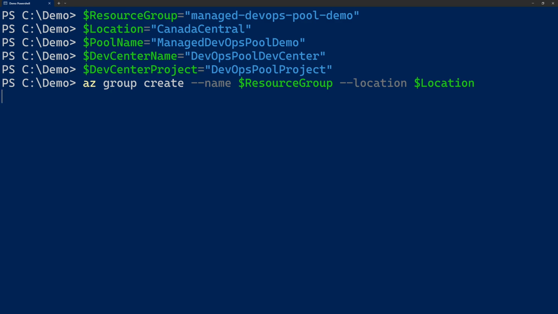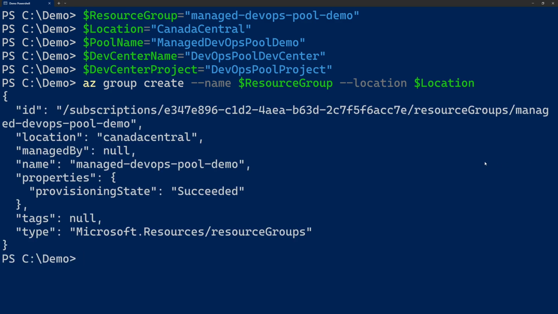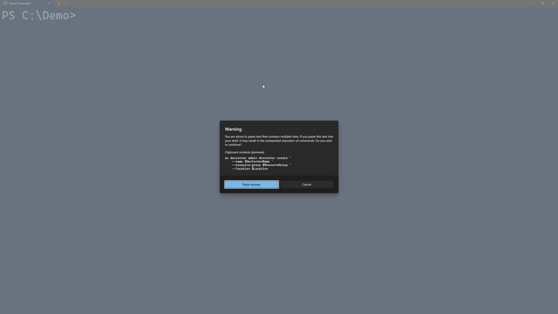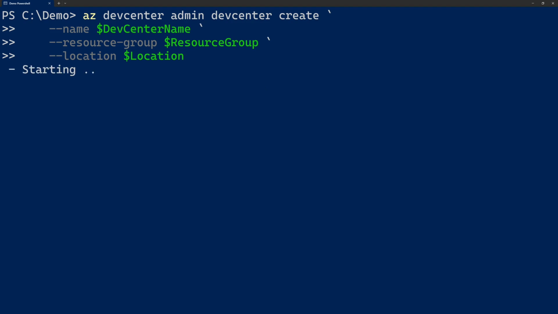And then we're going to deploy all our resources inside this resource group. So let's clean this window up. The first thing we deploy is a dev center. So let's just start this, then we take a look at what we're doing here. So we provide a name, a resource group, and a location. It's quite straightforward. And the dev center takes care of managing the infrastructure for us.